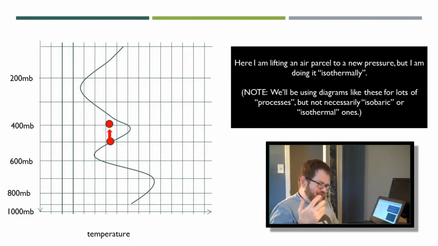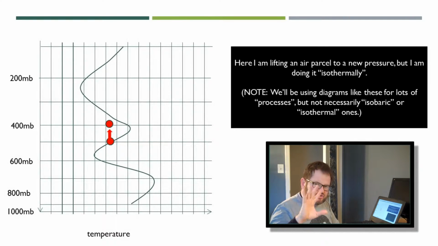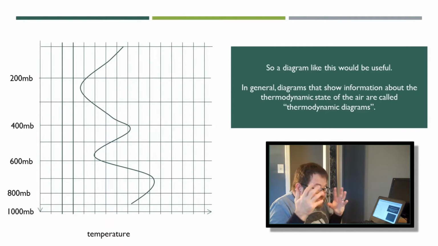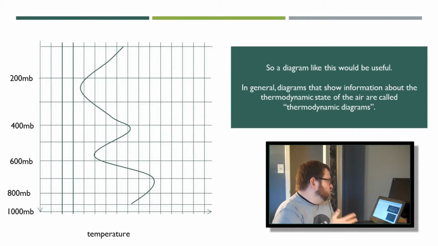Now, if you've taken classes, anything from physical meteorology to whatever, you know that there are ways that we're going to be changing air. What happens if we warm it isentropically? What if we lower it isentropically? Isobaric and isothermal are not necessarily the most useful of them, but we're headed towards the right idea here. There are things that we're going to be able to do with a diagram like this. A diagram like this is a powerful tool, not just in meteorology, but in science overall, especially in physics, and especially in the branch of physics called thermodynamics. And so this is an example of what is called a thermodynamic diagram.